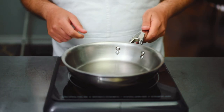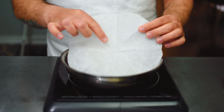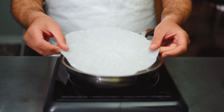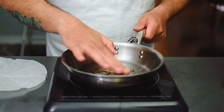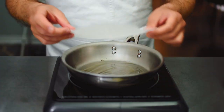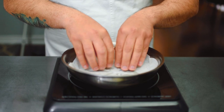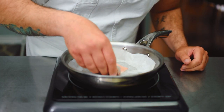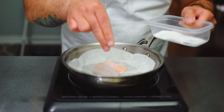Next I'm going to show you a restaurant technique we use to cook fish. Because we're cooking fish, we don't want the cartouche to have a hole, as we don't want the flesh making contact with the pan. To make the cartouche stick, add some oil to the pan and rub it all around before adding your cartouche, then place your fish skin side down.